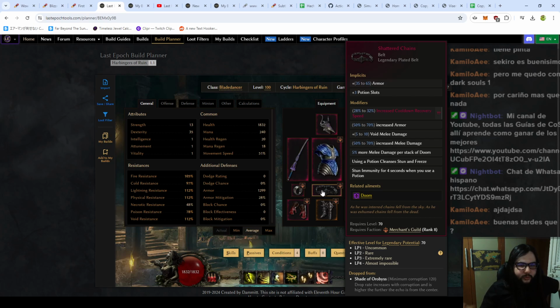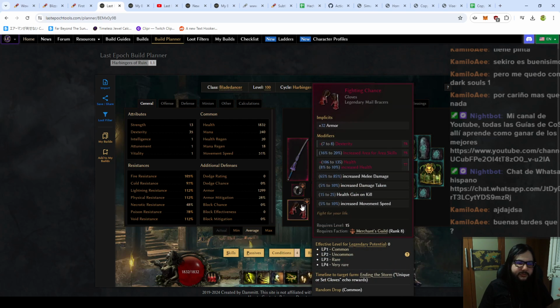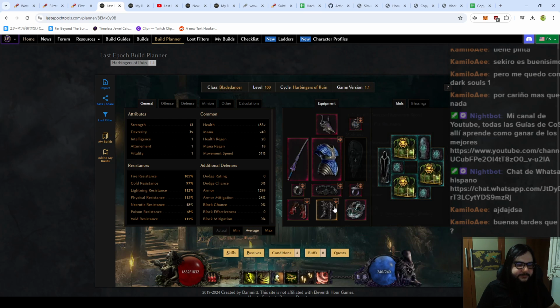Now I put cooldown recovery on this belt, but this is for kind of the old build. You want on your belt and on your boots hybrid health, of course, it's really good, and then this cooldown reduction because it also helps with shift. Shift is our really good movement ability. Now we will also have evade, but we don't really care that much about that as rogue.